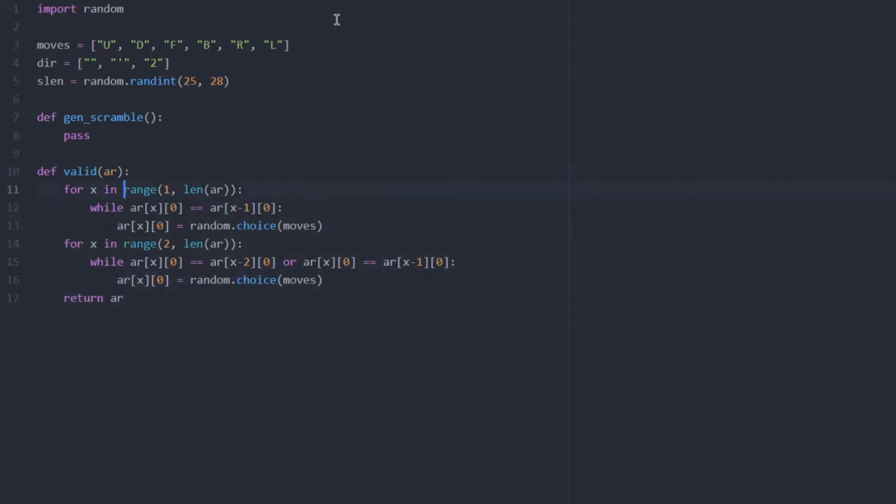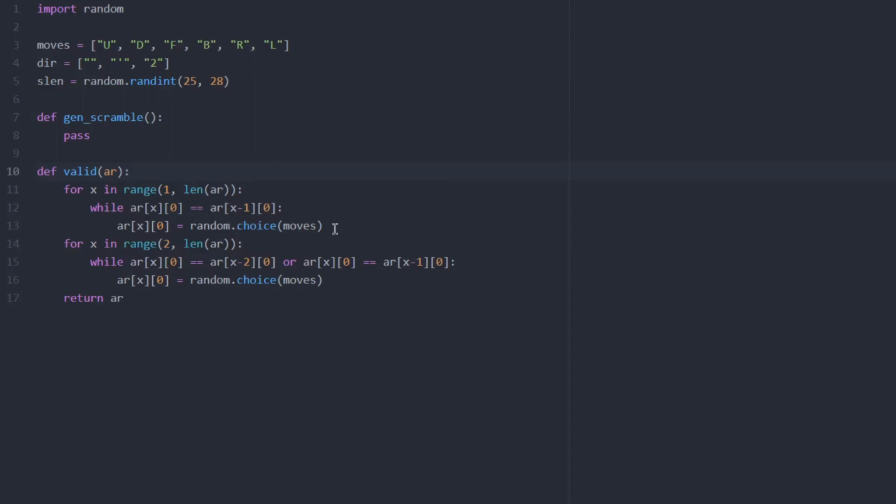So what this is doing is it's going to check, as soon as we generate the scramble, it could be mismatched everywhere. So it could have like R moves almost at every part.